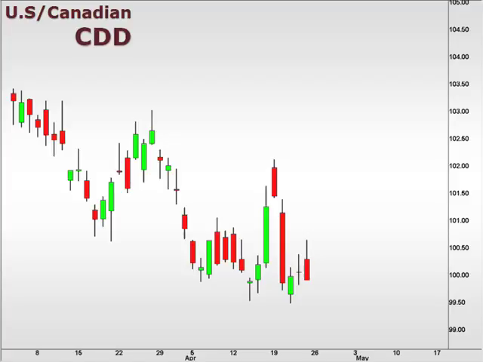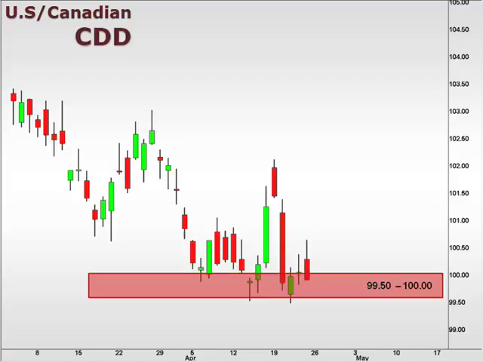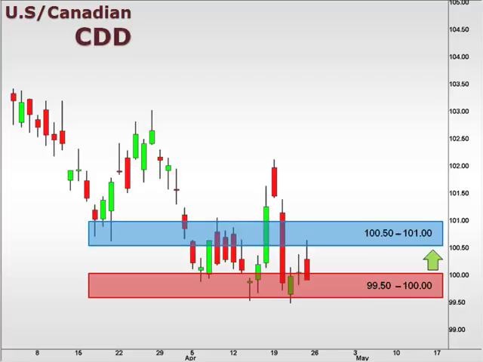Well, despite an impressive effort, the U.S. dollar continues to have trouble gaining any ground against the Canadian dollar, as seen here in the ISE FX Options pair value CDD. Now, the CDD is back down to test support at the 99.5, 100 focal zone, which we do believe is an important area of support. Now, the 100.5 to 101 level maintains itself as an important resistance level. We need to see a break above that in order for us to have any confidence of a reversal.